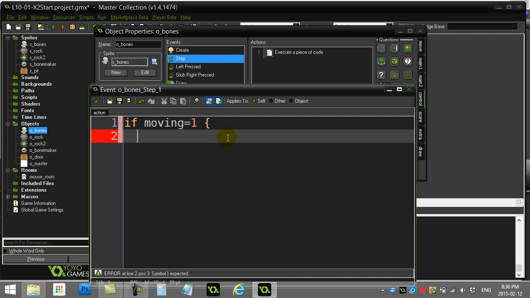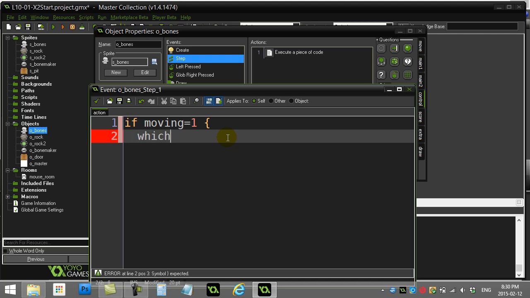Now, how am I going to move towards that destination? I'm going to use some scripts that we've talked about in previous lessons. We're going to talk about point direction, and we're going to use point distance. So we'll just sort of give it to you here, but I want to find out which way to go.